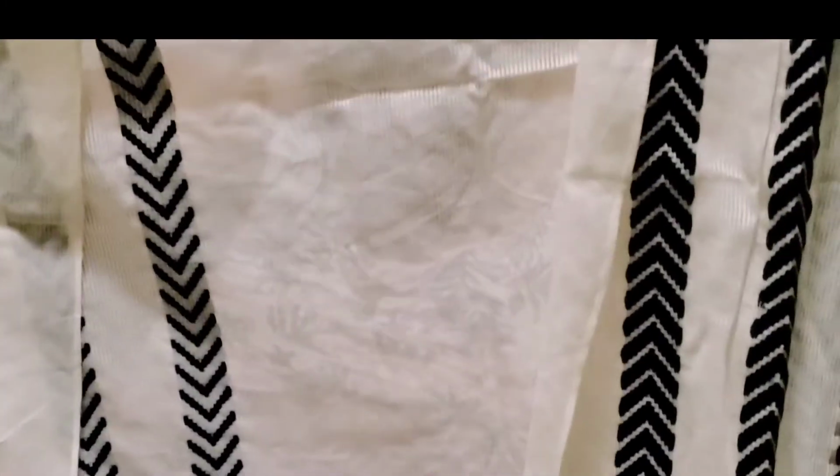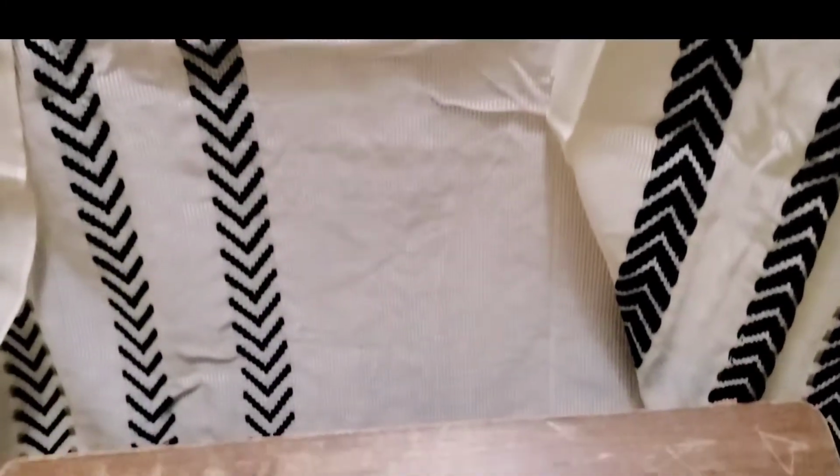Okay, let me try to see. Can I show y'all how this looks? Okay. Okay, wait, let me see. Okay, you can do it. Okay, y'all see it's kind of see-through, so hey. So y'all see this? I really, really like this, y'all. I really love it. I really love how it is, the color.